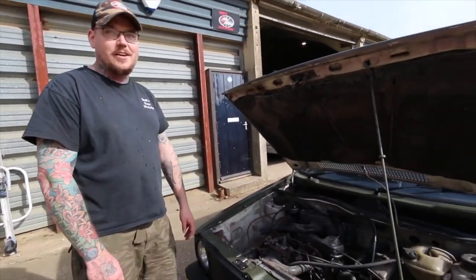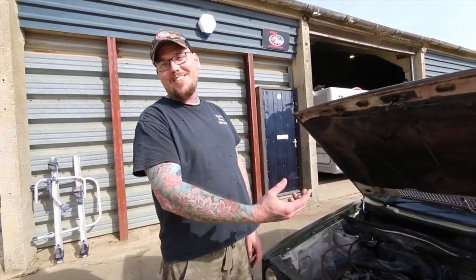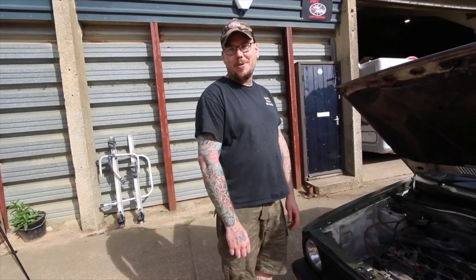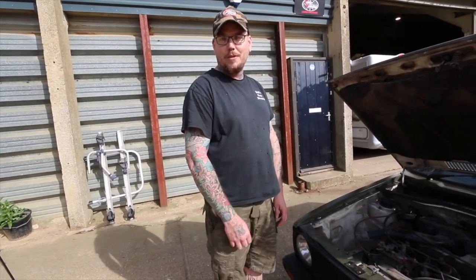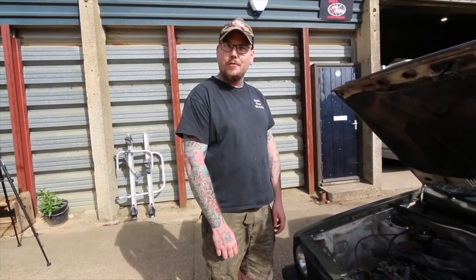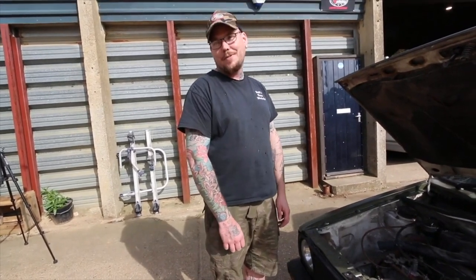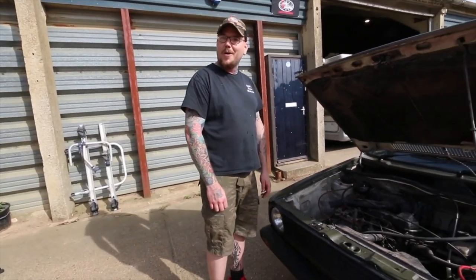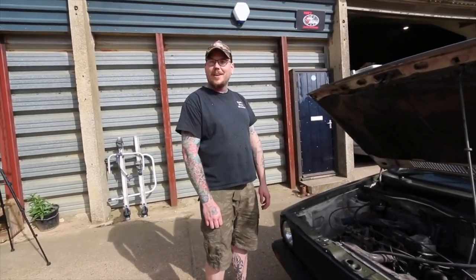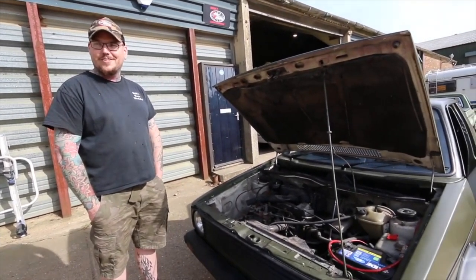Eventual plans, probably a 1.8 turbo lump. But the reality is, I didn't tell you this, I ran out of fuel the day before yesterday. Hadn't put any in since we got back from the Peak District. We filled up at the Peak District, and I'd done 320 miles there, and I ran out the other day here at 950. And I hadn't put any fuel in it. So it's kind of delayed any plans for a 1.8 turbo lump when I can get 600 miles plus to a tank of fuel.